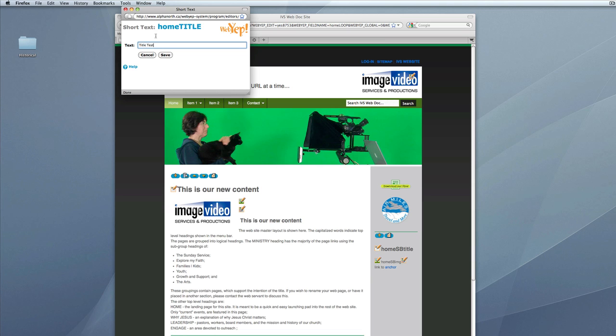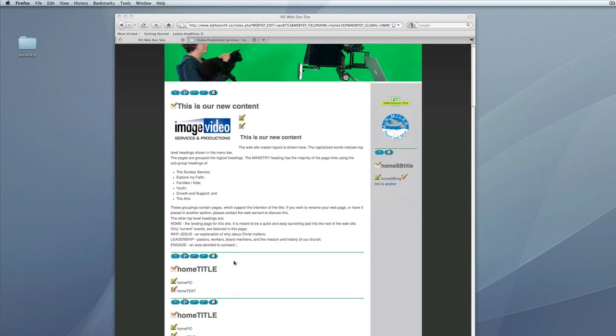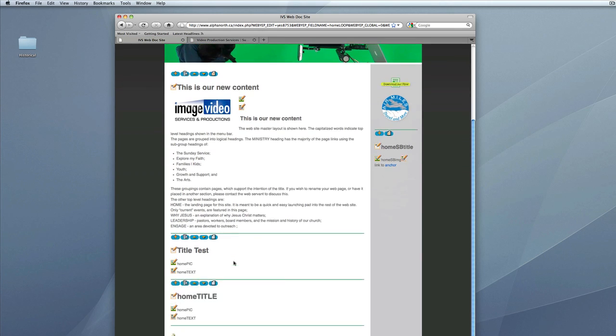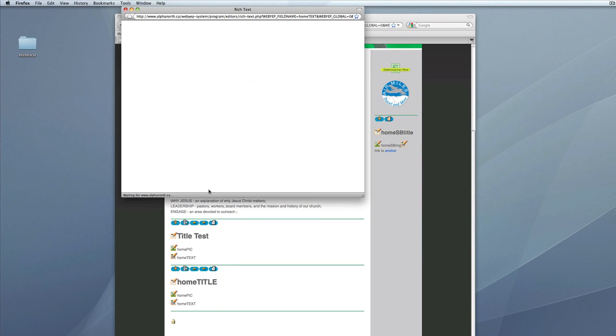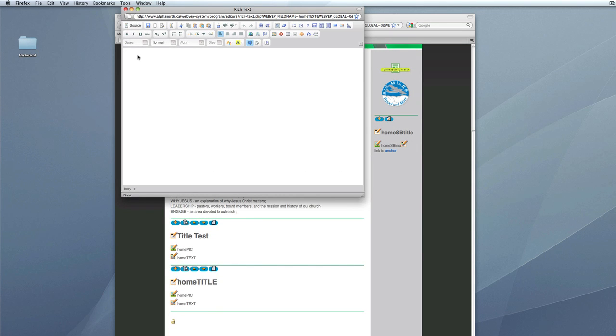And I'll click on save, so that'll give us a headline. And maybe I'll just come into my home text here, and I'm just going to put in some text. This is a test of the text box and how it works, and I'll save it. Or maybe what I'll do is I'll just copy a bunch of that in for you so that we can get some placeholder text.